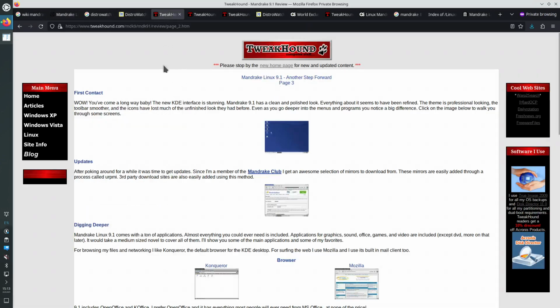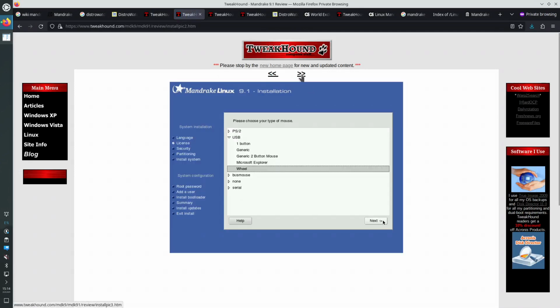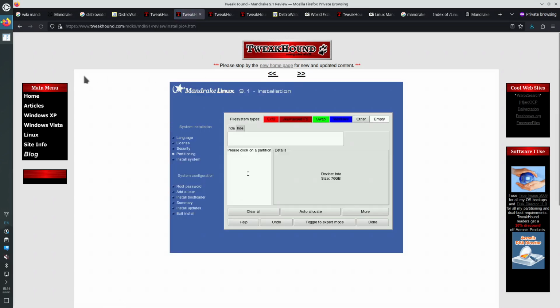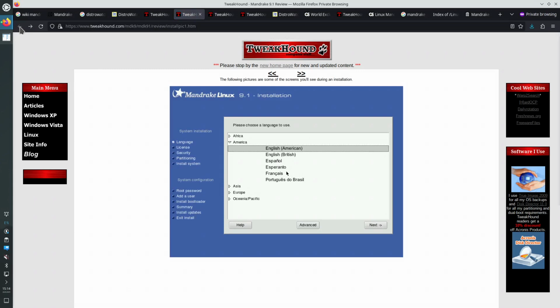Okay, here's the installer. The installer looks like this, just a wizard. They also tried to unify the look and feel of the applications that are available on Mandrake. Some of the applications were using the Qt framework, some were using GTK+.